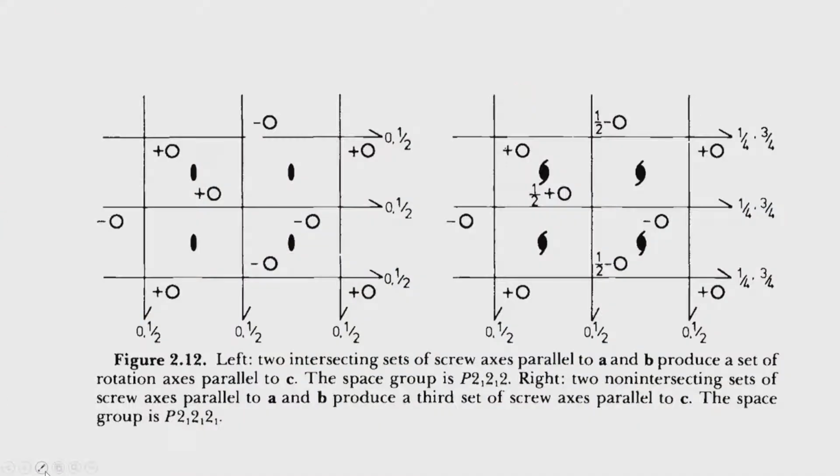So, what happens if there is more than one axis which now intersects at a point? There are several possibilities. The first possibility is two-fold axes intersecting at one point. When two-fold axes intersect at one point, we have been discussing this many times, but I can just remind you that if there is a point here and an axis which goes like that, a two-fold axis, and then another axis which goes like that, another two-fold axis, invariably a third two-fold axis will be generated, and that is Euler's theorem.